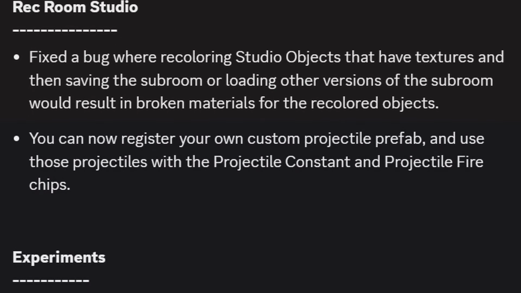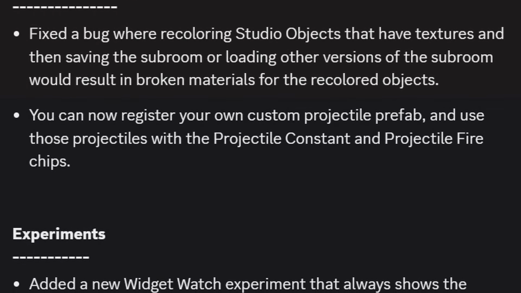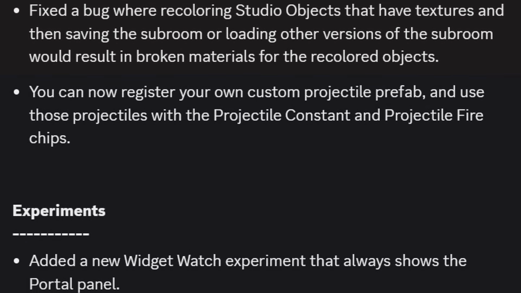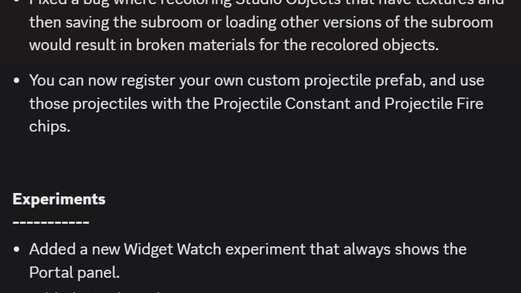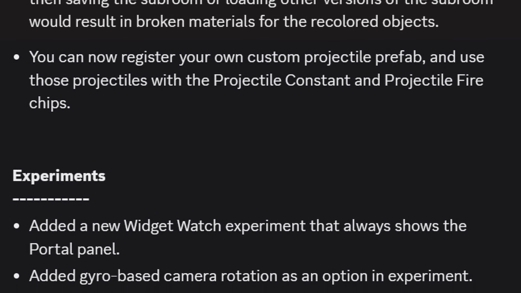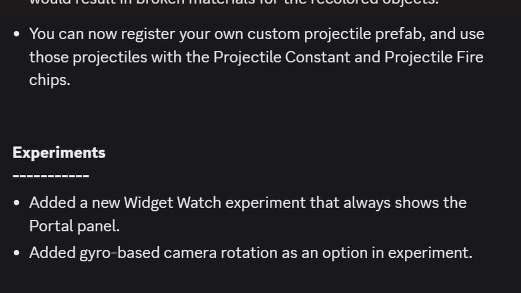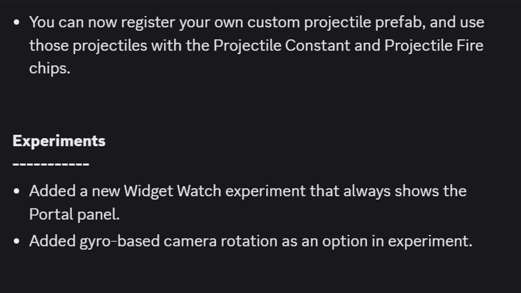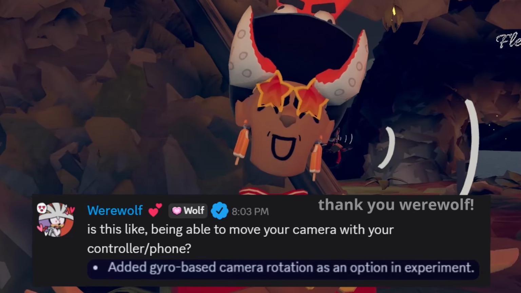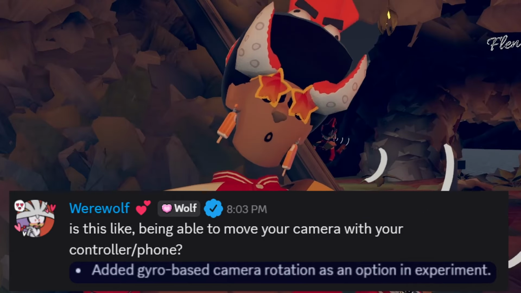For Rec Room Studio, they fixed a bug where recoloring studio objects that have textures would save the subroom, or loading other versions of the subroom results in broken materials for the recolored objects. And you can now register your own custom projectile prefab and use those properties with the projectile constant and projectile fire chips. And lastly, inside this update for experiments, they added a new widget watch experiment that always shows the portal panel, and added a gyro-based camera rotation as an option in experiments. Now, the gyro-based camera rotation is like a feature where you'll be able to actually move your camera with your controller or phone, which is pretty interesting.